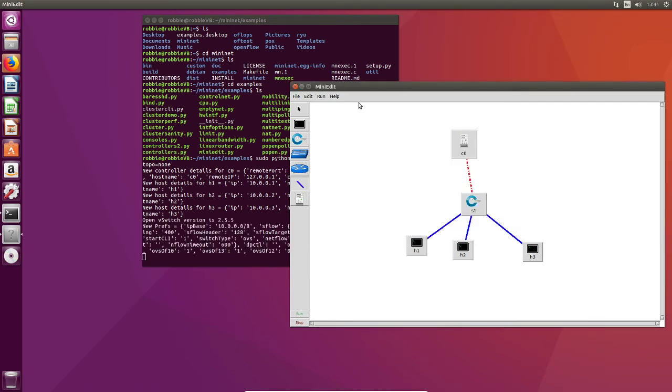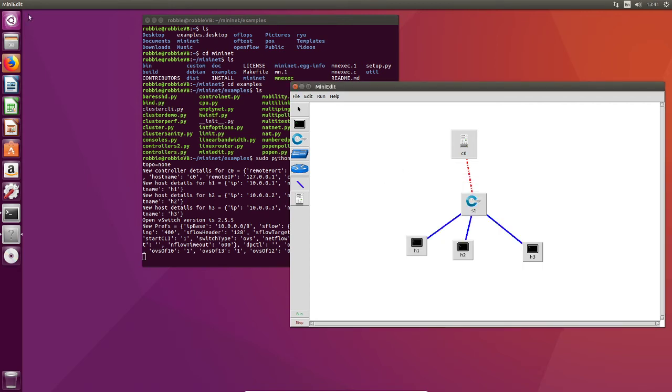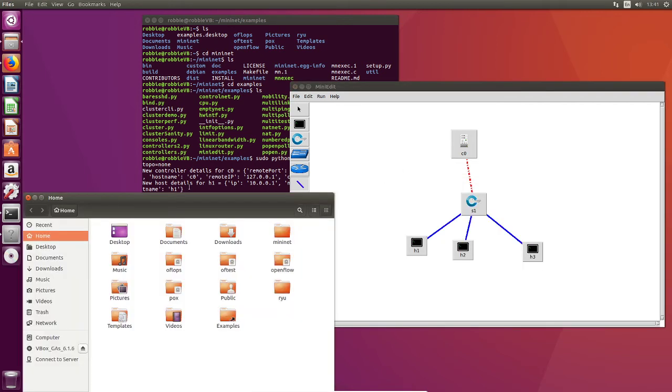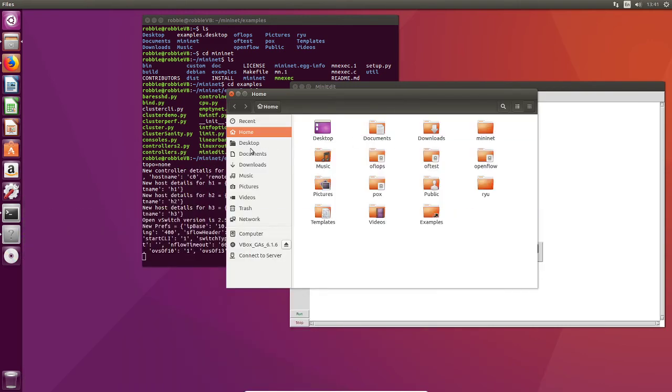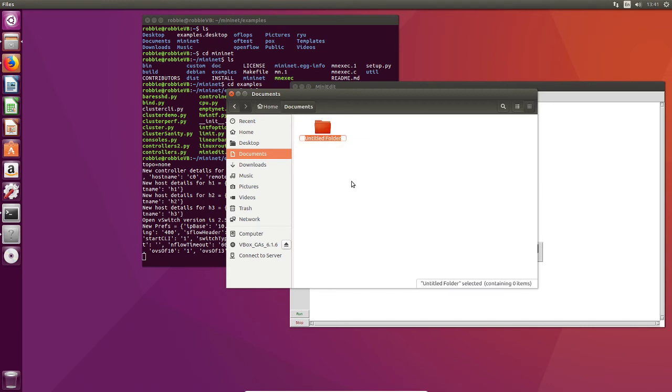Okay. So later on, one more thing is very important, and we need to save it. Save the topology as an example. I prefer you do it this way: in Documents, we create a folder, mini topo.